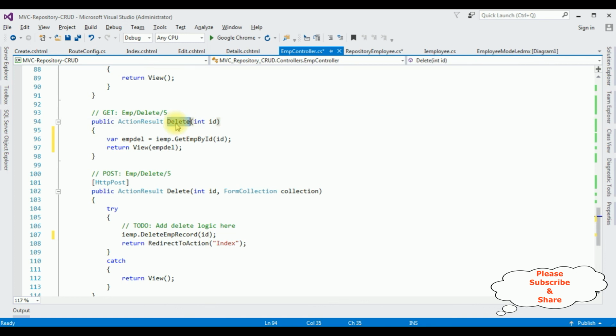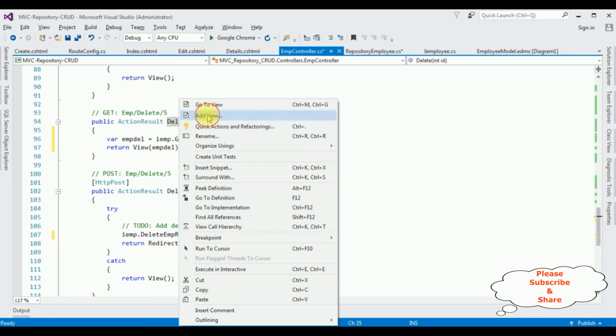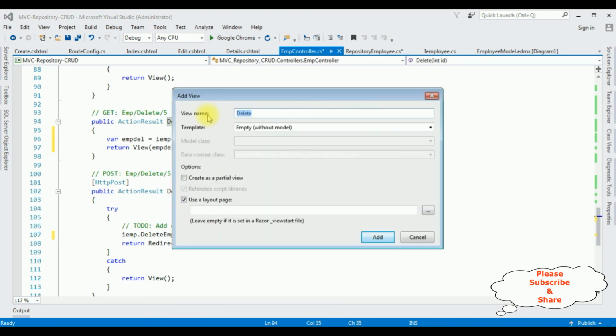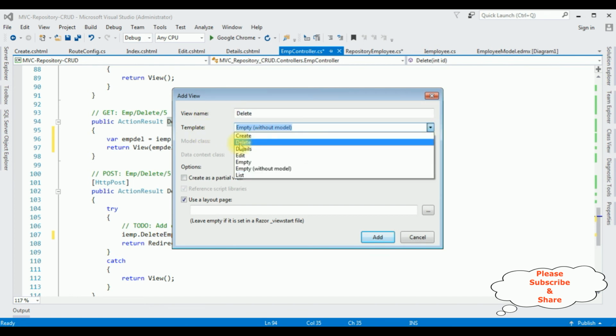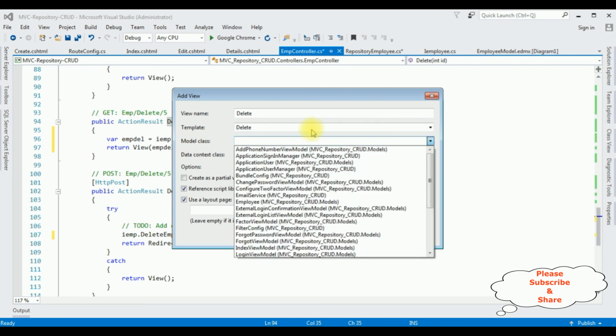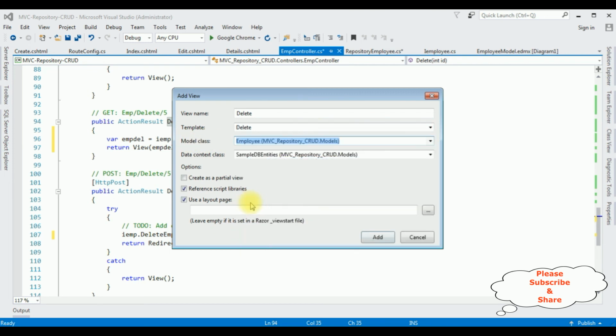Highlight the delete function, right click, add view. The view name is delete, the template delete, the model class is the employee, add.